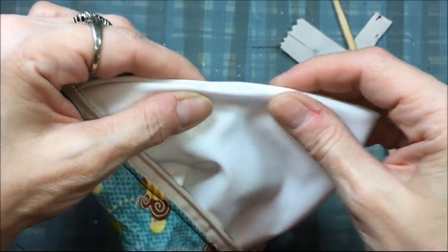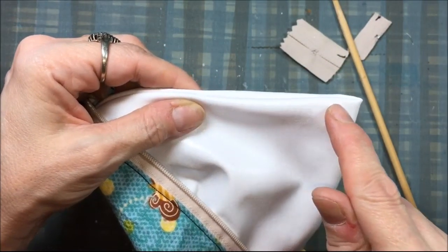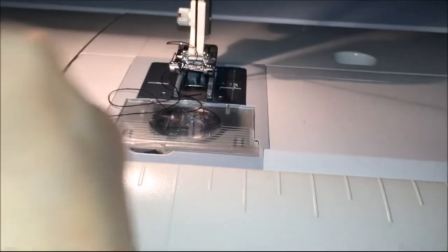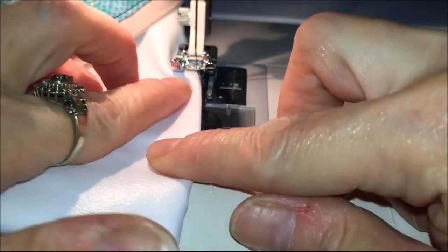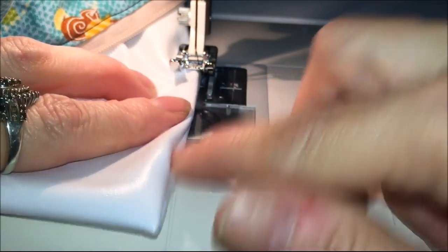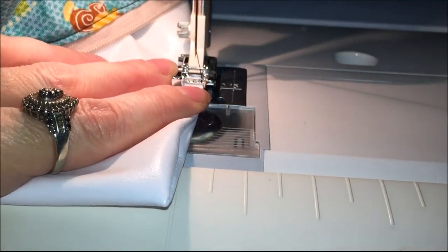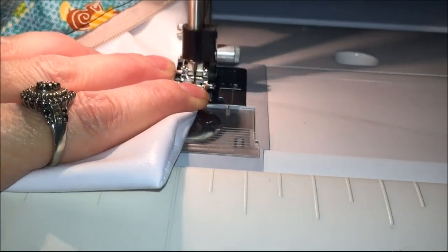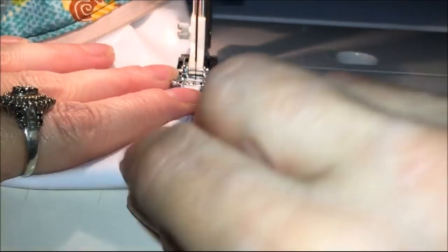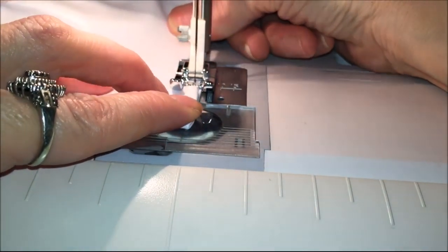So now I'm going to go to the sewing machine, and I'm going to stitch from here to here. Okay, now I can stitch that opening closed, and like I've said before, try to use white thread or whatever color PUL you have, but just for this purpose I'm using a dark thread so you can see it. Back stitch. You can even hand sew this together, but I prefer the machine.